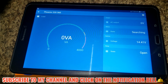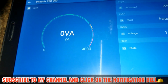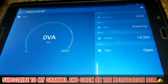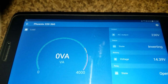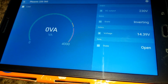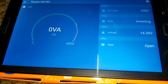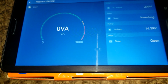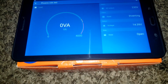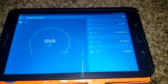I put it on instead of eco mode. Right now, let's see. 5, 4, 3, 2, 1. Now the inverter is on. You can see 230 volts out, and now it drops to 14.3. So 14.4.